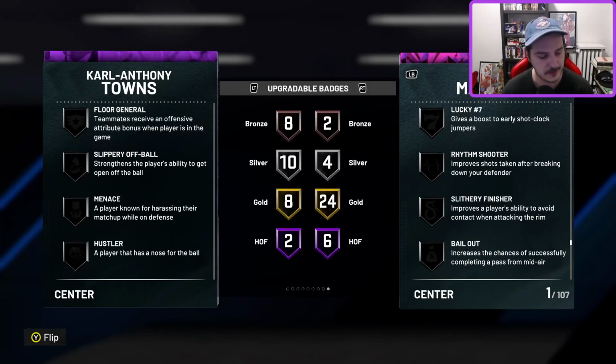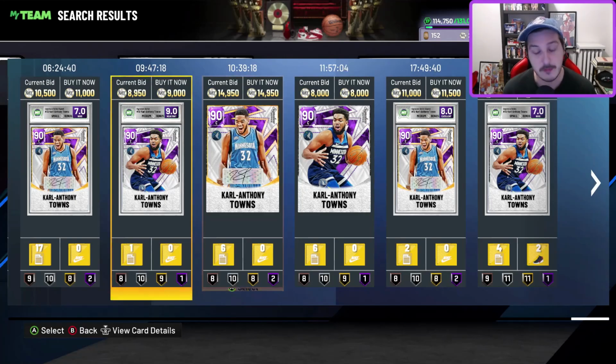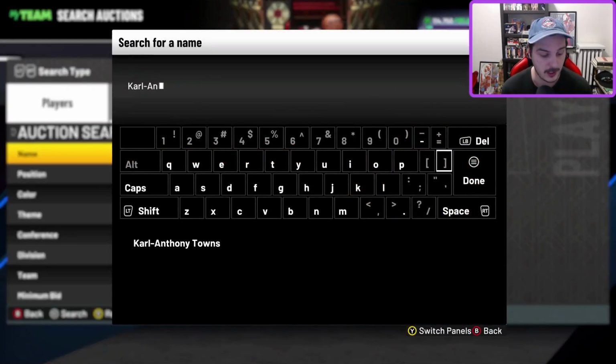Clutch shooter is not really that expensive, but if you're looking for a floor stretching big man for cheap, who's also going to be able to bang in the post a little bit, Karl-Anthony Towns is probably your guy.